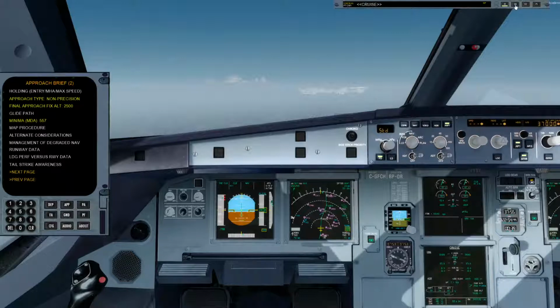Any questions? No questions. Approach briefing complete. Just to add for information, the glideslope on the approach is 3.10 degrees, and we have the published vertical speed for a few ground speeds as usual.